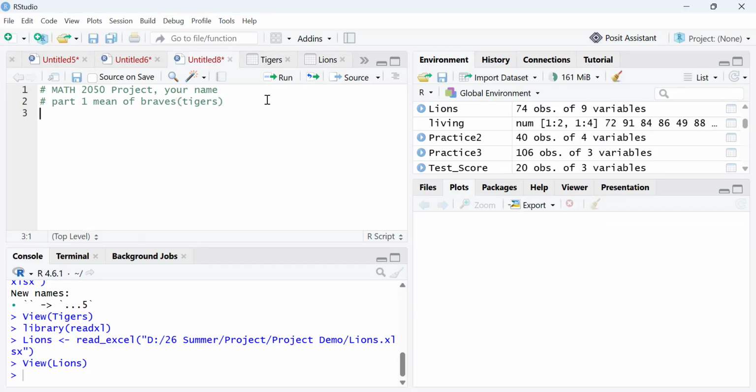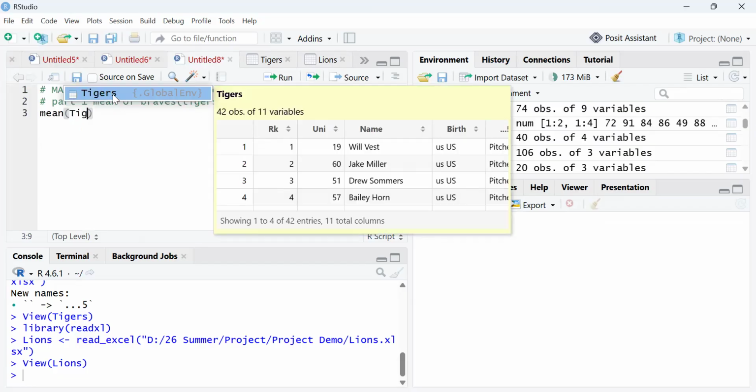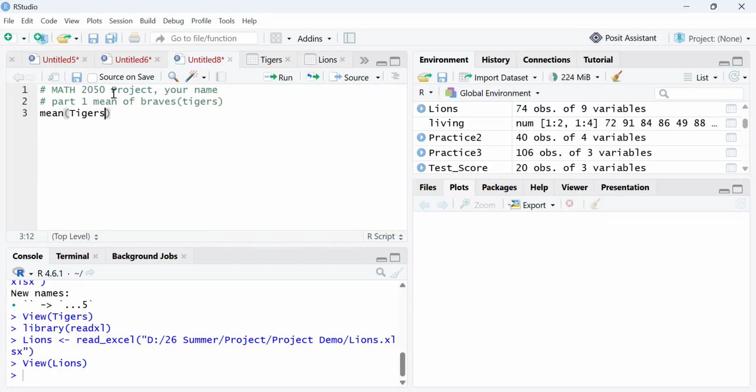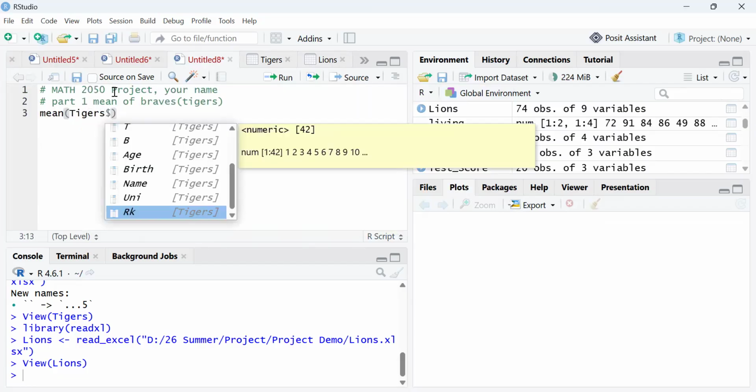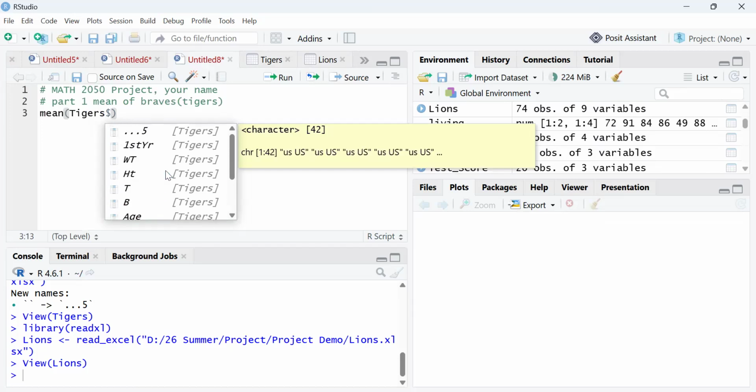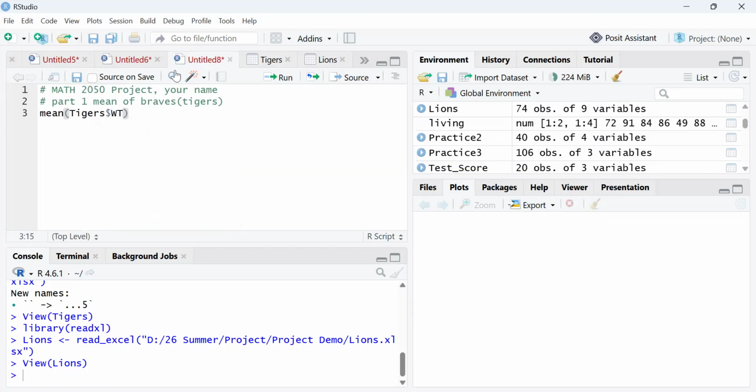Okay. So the mean value function is simply mean. I have to bring up our data, the Tigers, and we have to choose the appropriate column. That's the weight.